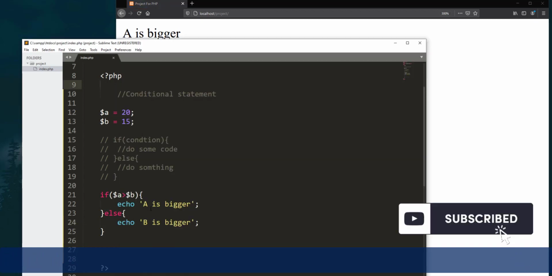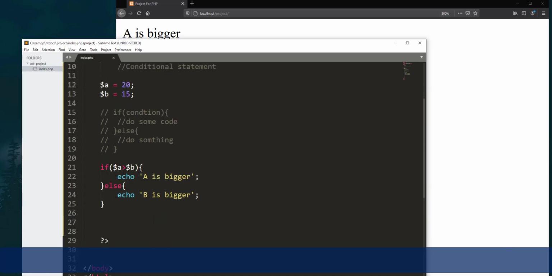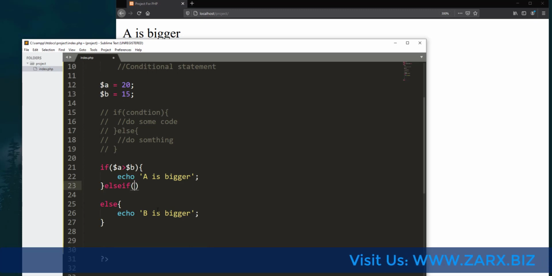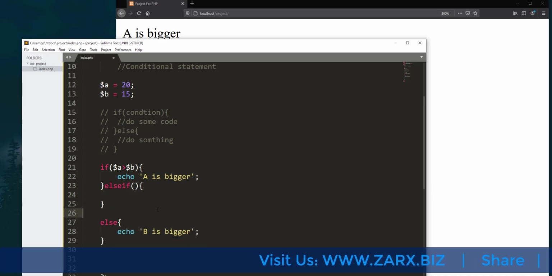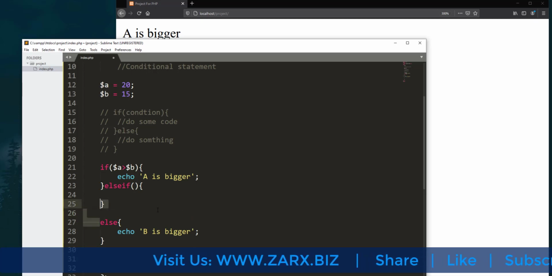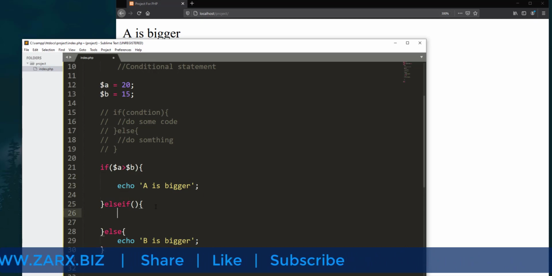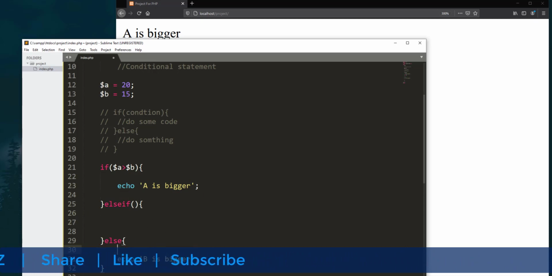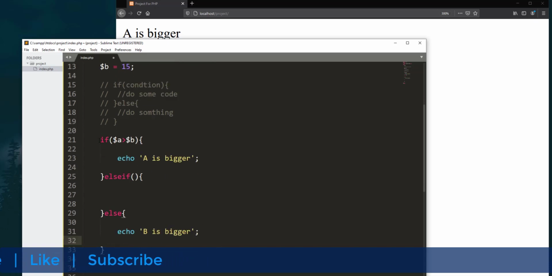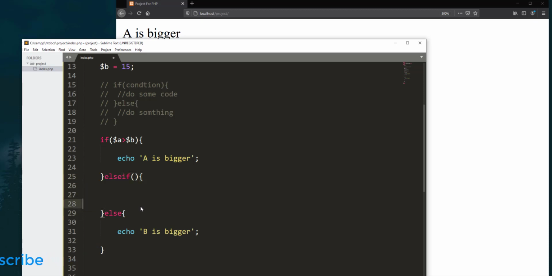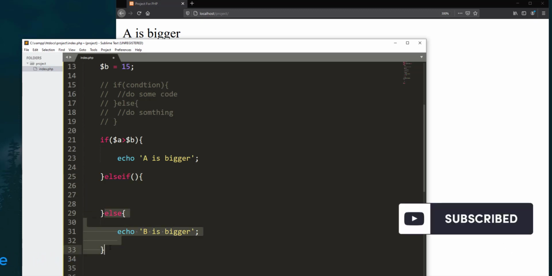Now you can put multiple conditions as well. Now we are just checking a is bigger than b. If you want to, you can do it this way as well. You say here else if, alright, and then you put the condition, and this should go like that. So it might look a little bit difficult, but it is not. Try to understand what exactly is happening here. We just added one if statement here. This ends here, and we added another if here, and we say else at the end.